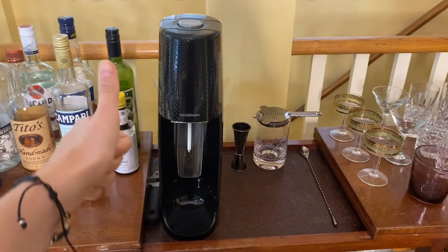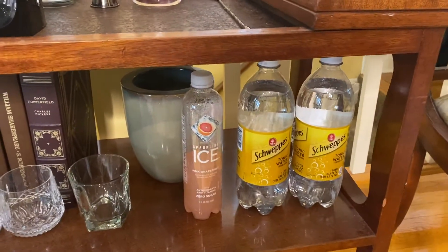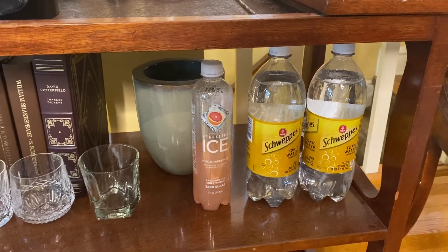Next up, to make a delicious cocktail, you need mixers. If you're into just drinking straight alcohol, that's great. I personally am not, so we keep mostly tonic water at our bar cart and also our Soda Stream for just some sparkling water. In my opinion, those are the two best and most used mixers in our house. But I know a lot of people also really like ginger beer or a splash of Coke or Diet Coke in their drinks as well, which is a nice option to have for your guests.